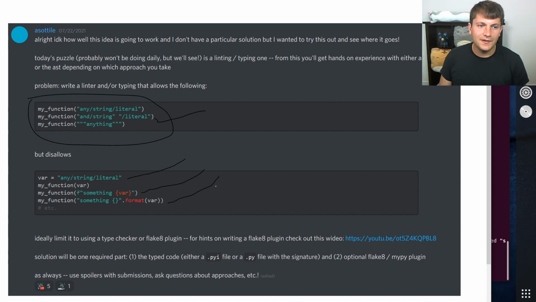Now, I'm going to show you my solutions. I have two different solutions. There are actually a bunch of different ways that you can solve this, whether you do it with the type checker, with a plugin, or all sorts of stuff like that. I had two solutions. One was via a MyPy plugin and the other was via a Flake8 plugin. And they have certain trade-offs between the two, but anyway, I figured I'd show you those.